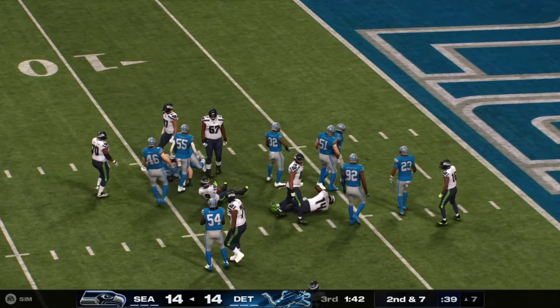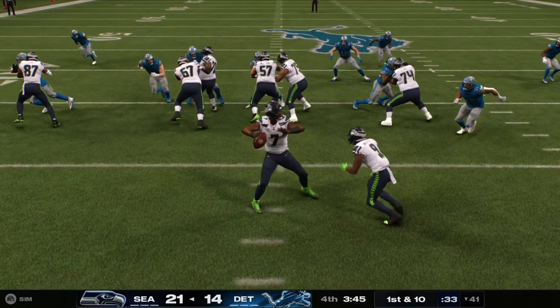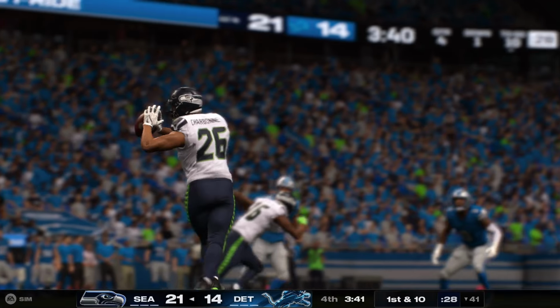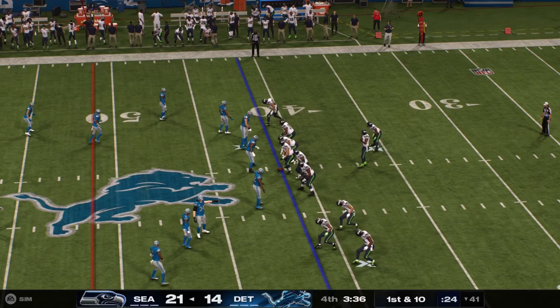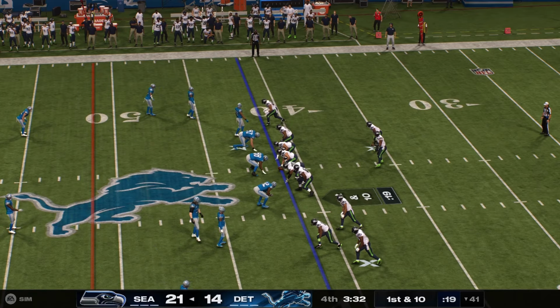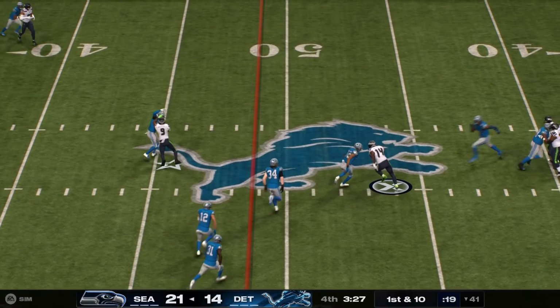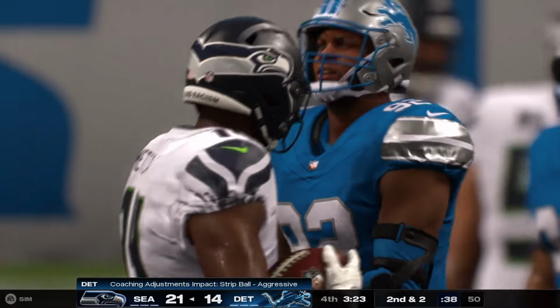Get that one to Charbonnet, complete. And that's a first down. It will be a gain of 8. We're starting to see this so often, Mike. The days of just having a running back who you're just going to turn around and hand it to, yes, that's still a critical part of NFL offensive football, but their ability to be used in the passing game. Just one more thing for the defense to have to defend. Make them go sideline to sideline, line of scrimmage to the end zone. Defend every blade of grass, and a really good running back goes a long way in doing that.